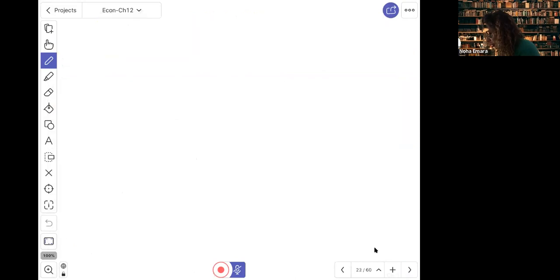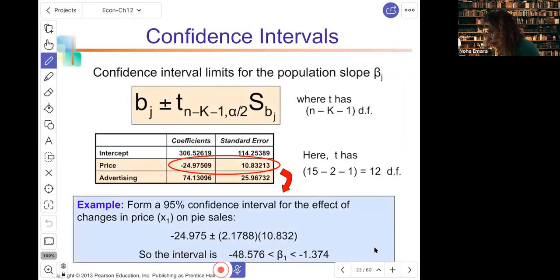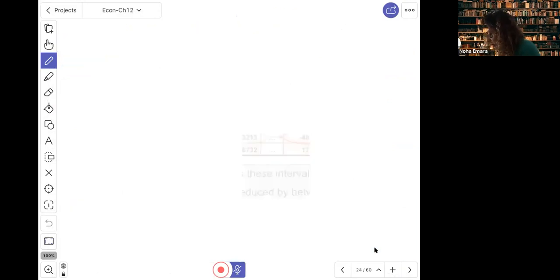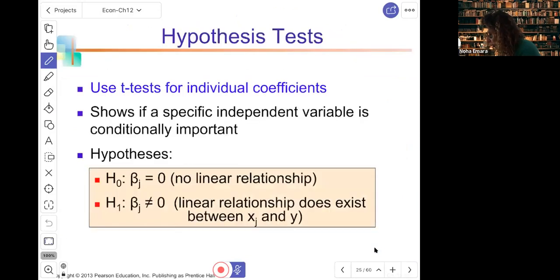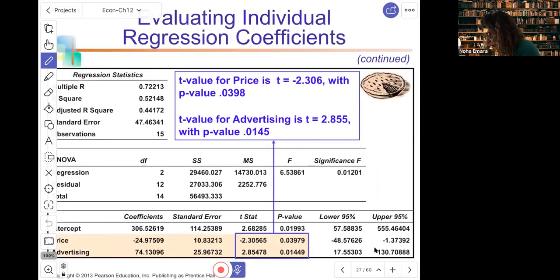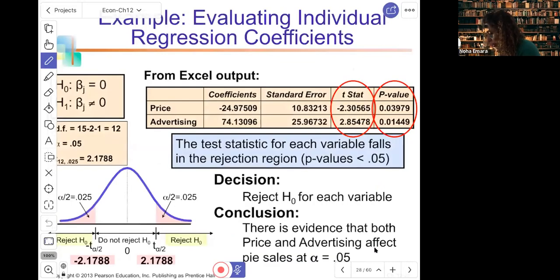What else? One of the important things that we can do is also we can compute the confidence interval. So this is something that I've discussed last time. I just want to show you the prediction. So, okay, this is something that we have done. How can I analyze the statistical significance of coefficients?